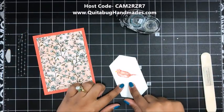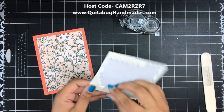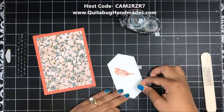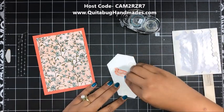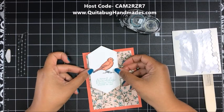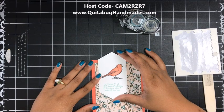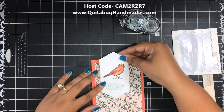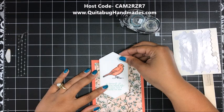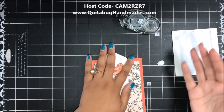Okay, that looks good. Then I'm going to add some dimensionals. And you don't want to put them too close to the top, so I'm just going to put them right at the top of the bird, and then a couple down here at the bottom. Alrighty, and then we will flip that over, and I am going to add this right about here, maybe a little bit over. But I want the top to hang off the edge because we're going to cut that off. So I think I want it, yeah, I'm going to do it right there.